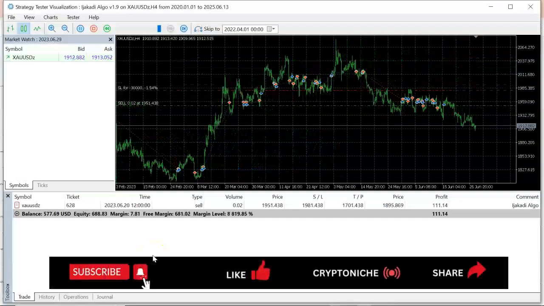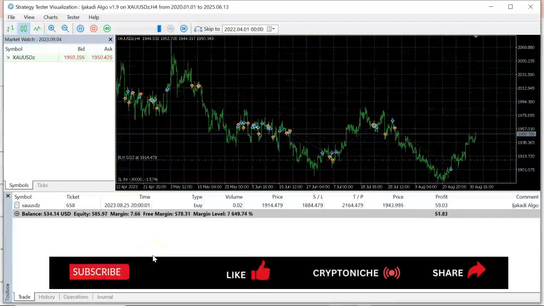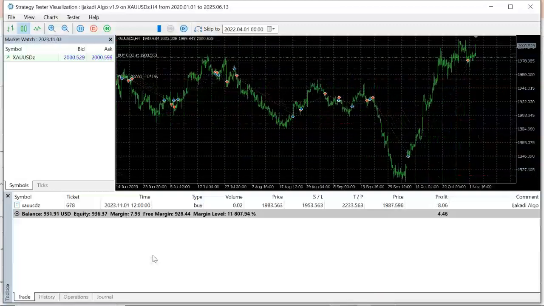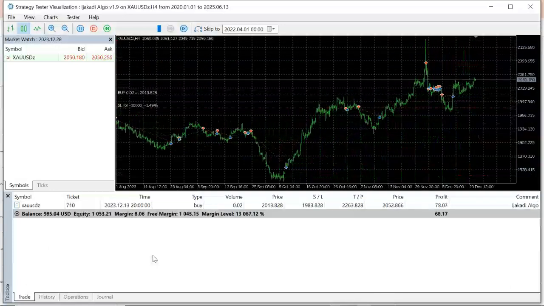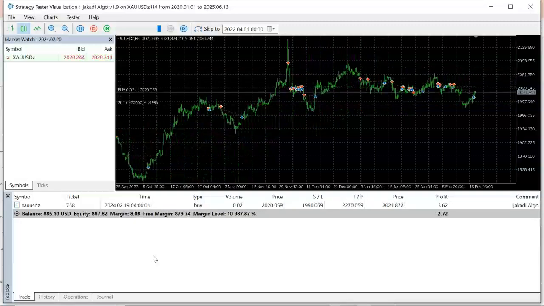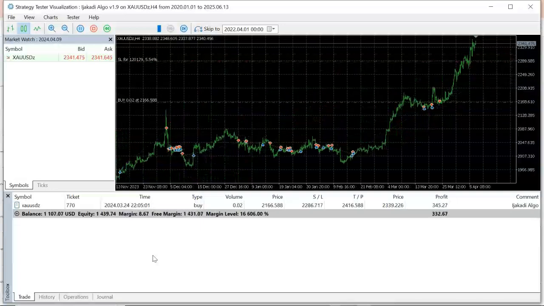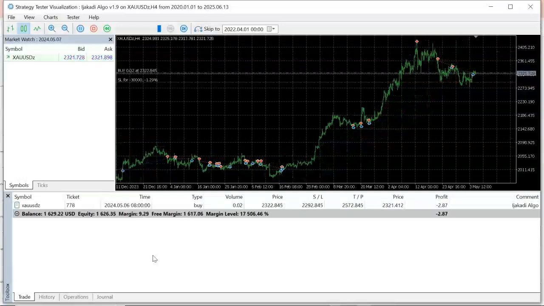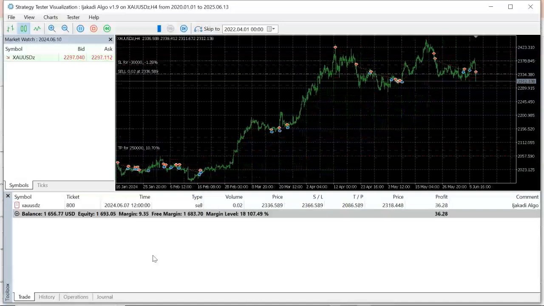Sometimes it will have some drawdown, and you feel like, oh, this thing is losing. You just have to relax, because you cannot time the market. As the market is coming to you, you trade it just like that. That's one of the biggest problems of retail manual traders. They're always trying to time the market and say, oh, I know when this is going to go up like crazy, I know when it's going to go down like crazy.